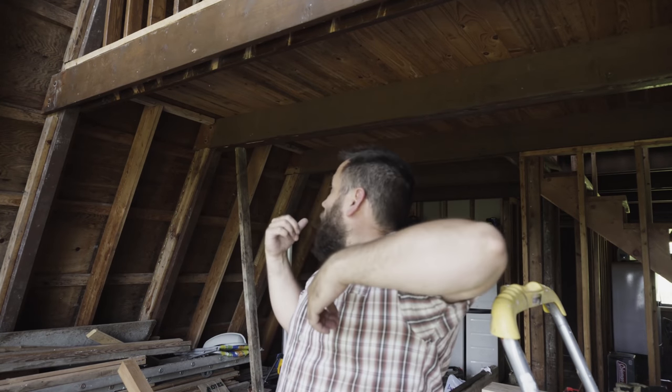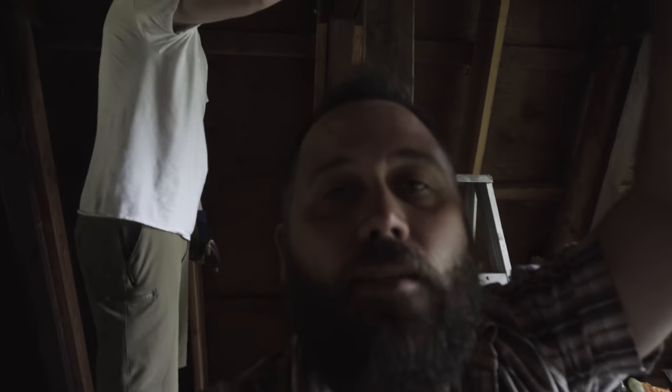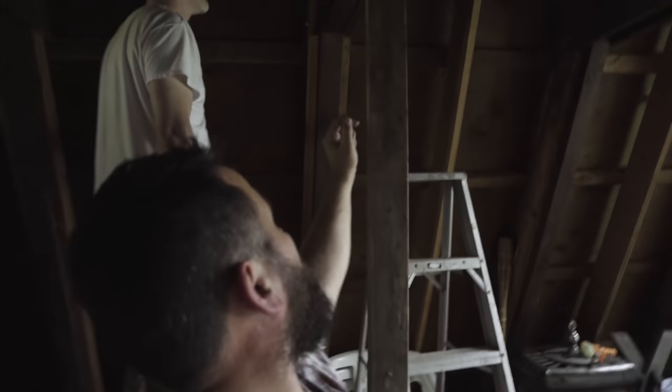We couldn't quite make it the day before. These have been sitting for a couple days just jacked up or supported, and now we've got a hydraulic jack today that we're going to use to try to lift that all the way up. We're pounding on these with a board to get it to even go up, but my dad suggested this, which seems obvious: there's these bolts, and so we're going to loosen those a little bit so it'll be a lot easier to push up in there.